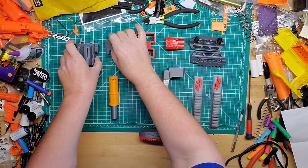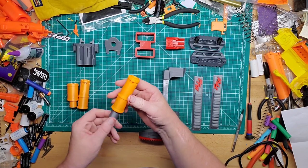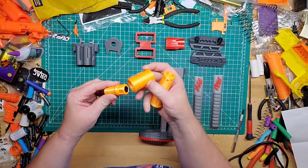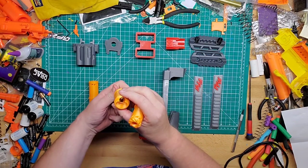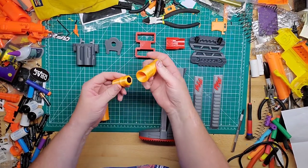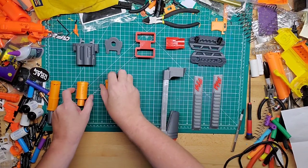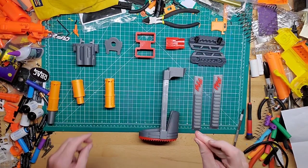The adapter itself for the Talon mags, and we have some scar barrels, I think. This is the AccuSaber barrel. So this is for a buckshot. That's pretty sick. And it just goes on there like so. So I guess you can shoot three shots out of that. I think these two are for the Deuce Pro. And those are interchangeable like that. So that's for a single. And this is for a buckshot. So very cool. I think these are just pushing inserts. We'll see. Let me go get the blasters and we'll be right back.